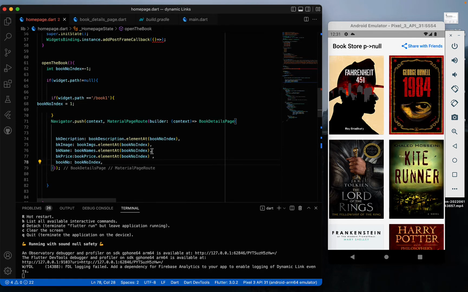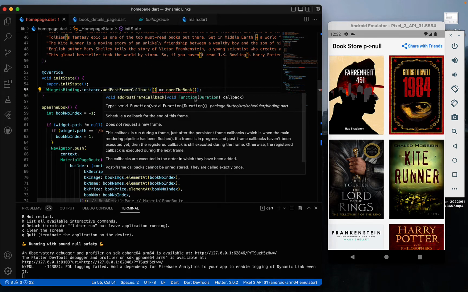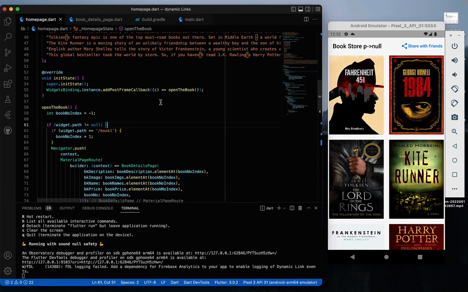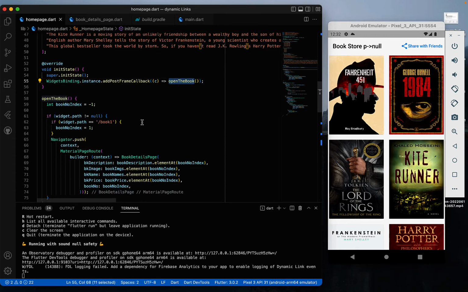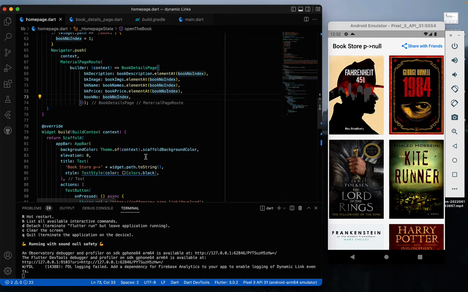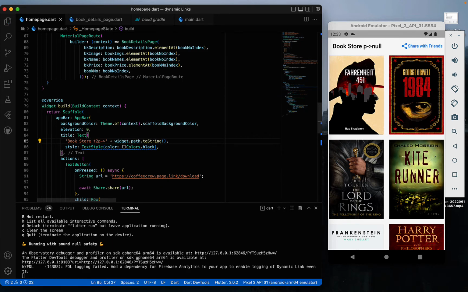Okay, so that's all we need to do, and we need to give this open the book function over here and add bracket. Okay, so in this function I think there is a variable called callback. So here in this bracket you can type C. Okay, so we don't need this variable, so you can simply type anything. Okay, so once our home page is built, then we are calling this function, and in this function we are checking the path. So if path is null, then we are doing nothing, and if path has book number 1, then we are navigating user to our book number 1. So that's good, and we obviously are going to see all the path here in our app bar. That's also good. Okay, so this is our testing 2. So we can say here in the app bar T2. Now reload the app.